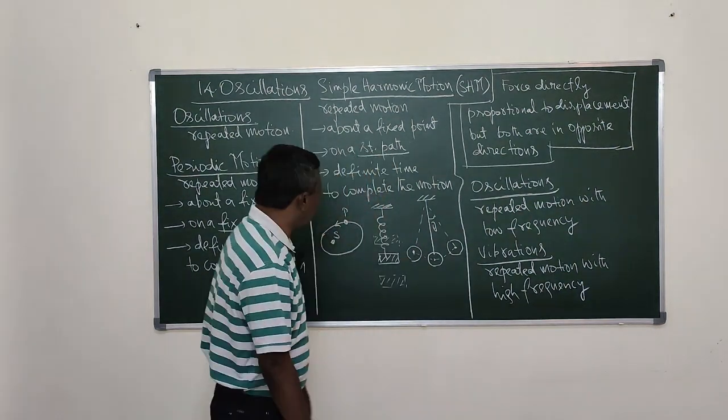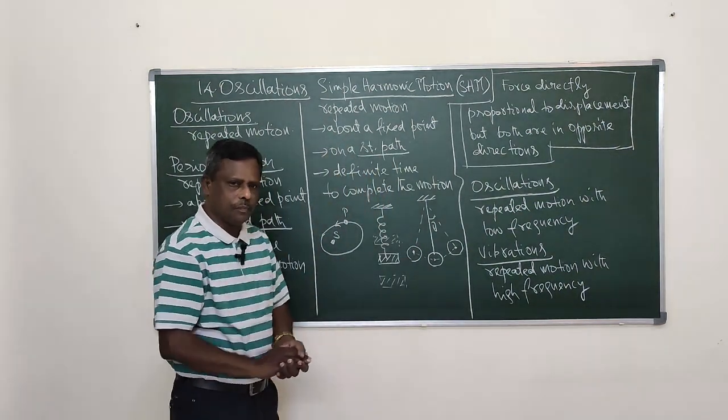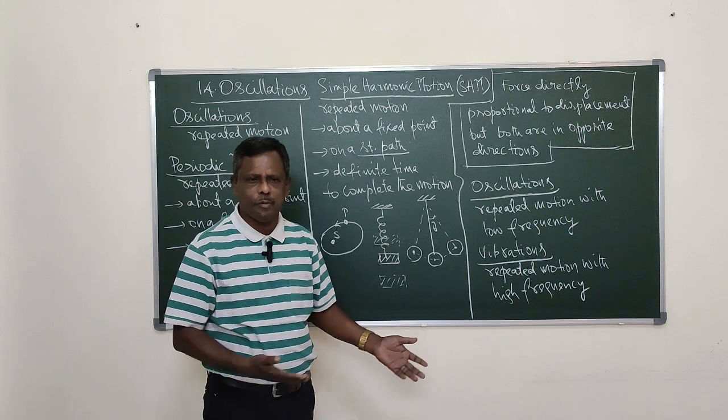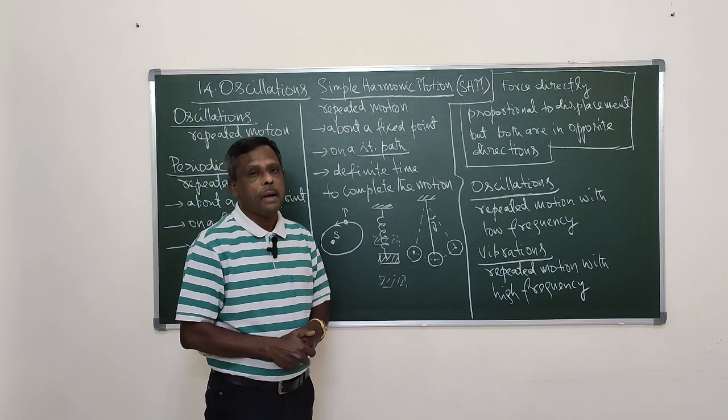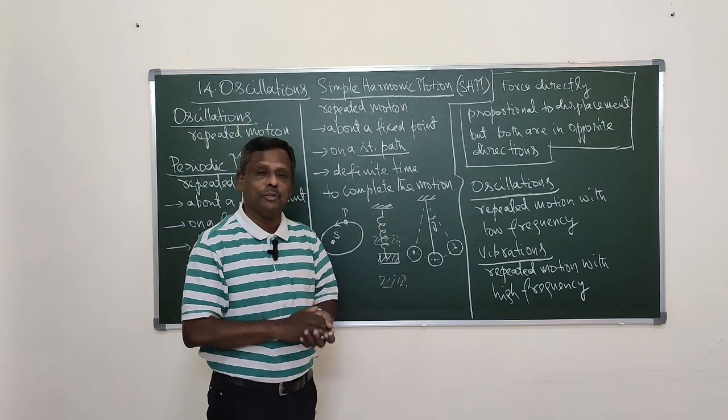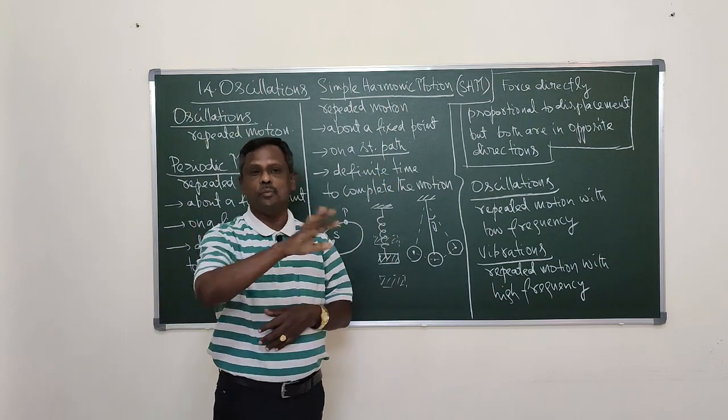In this lesson, mainly we are going to study simple harmonic motion. Almost 60-70% of the lesson we will be studying simple harmonic motion. We will see some examples also. And of course we are going to study the ideal case. Ideal case means no resistive force, no opposing force.